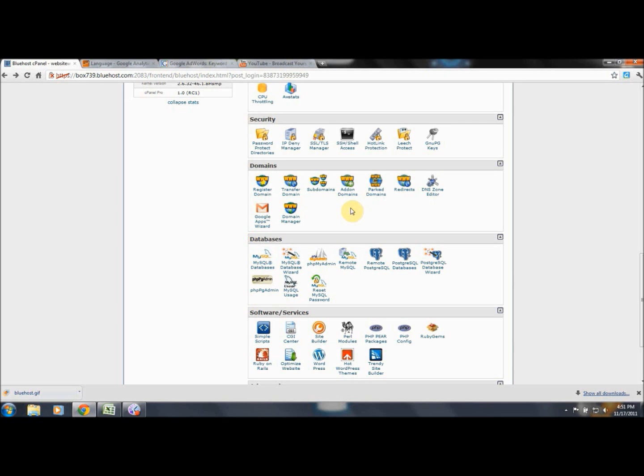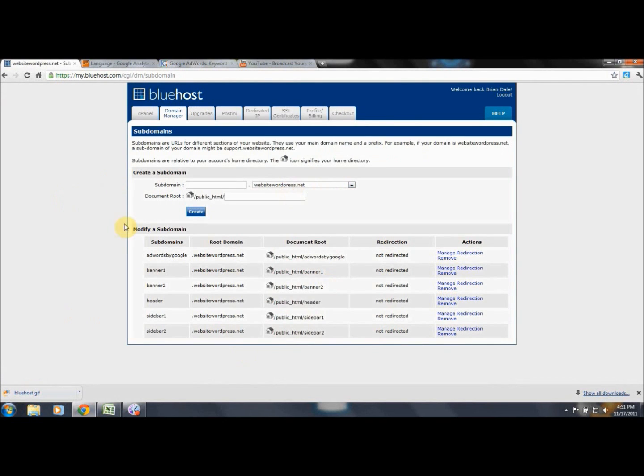Now, this is just the first of a two-parter on this particular topic. Now, subdomains. What can we say about subdomains? If you are a serious business and a serious website owner, subdomains are okay, we guess. But just keep in mind that you can host media to actually increase your site load time here.